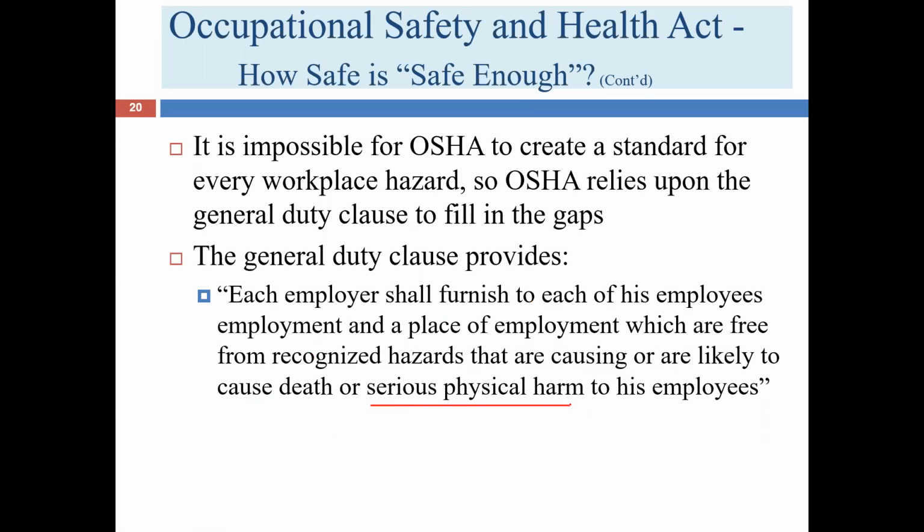Now, serious physical harm is not just losing a leg. I mean, it certainly would be losing a leg, but it doesn't have to be something huge like that. Carpal tunnel is serious physical harm for sure. It's a serious condition, but it's not one that would cause somebody to die. And so this is that general duty clause. This fills in the gaps. OSHA can't come up with a solution to everything.